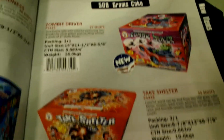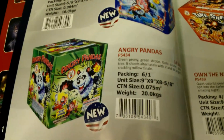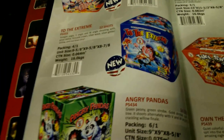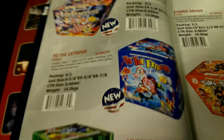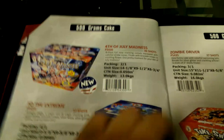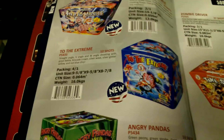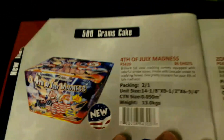These are the new products — you guys see the tab up here that says 'new.' There's the Zombie Driver. A lot of these items are at Red Apple right now. I know you guys have been wondering when the website's going to be updated — they're working on it, it should be updated really really soon so you guys can see pricing. You can also just call — they do have some prices in already.